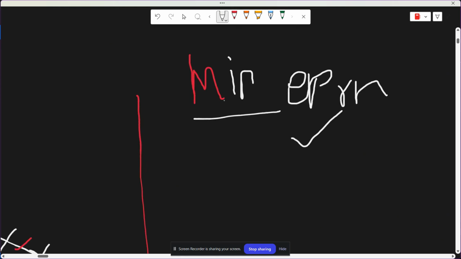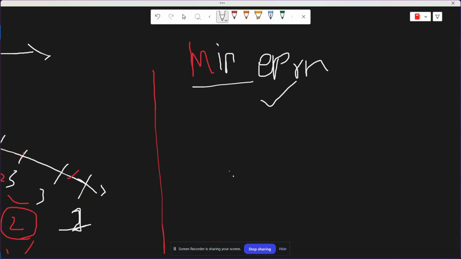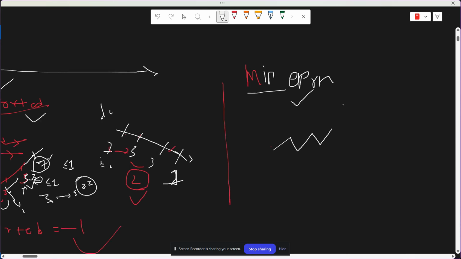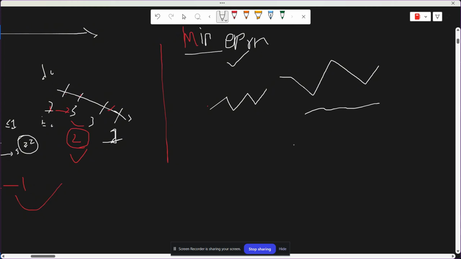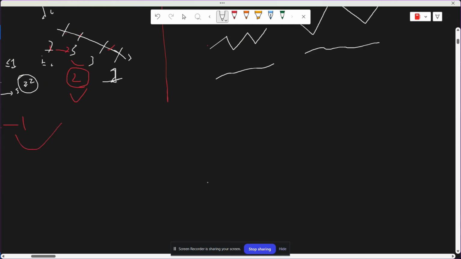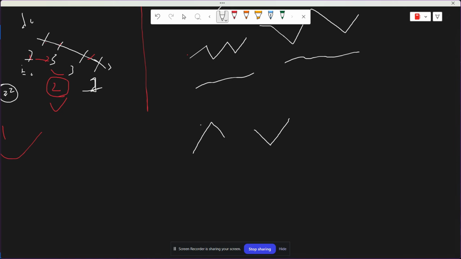Now, what we will do in minimum operation? First thing that we are going to get is the array is unsorted. Unsorted means it has peaks or crests. The array is something like this. It can also be like this. It is always going to look like this. Now, if you notice, the peaks or crests can be like this or can be like this.